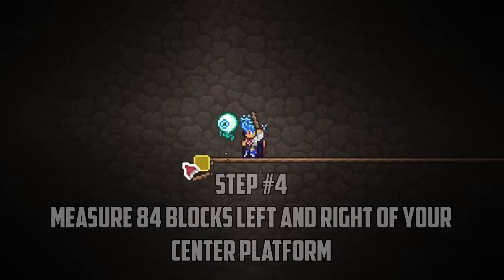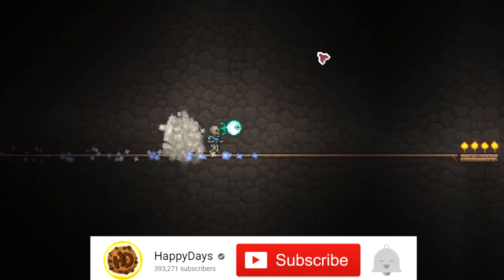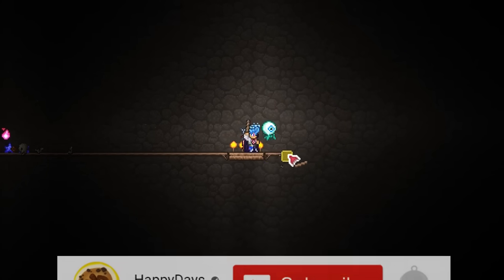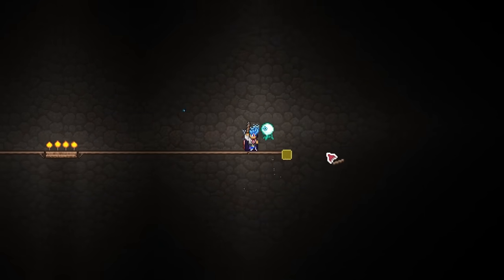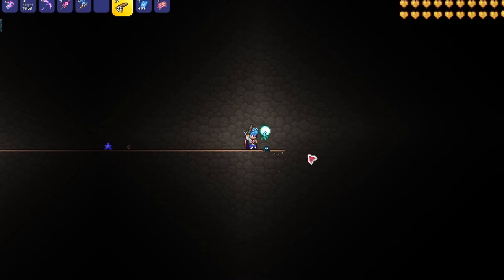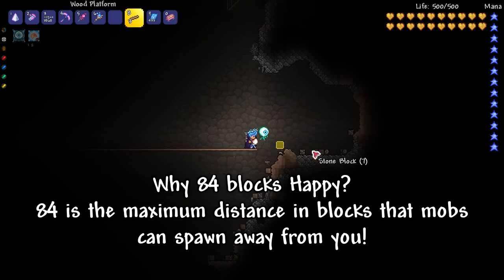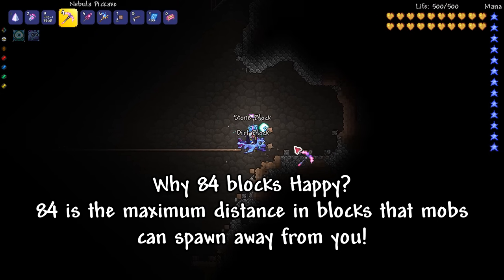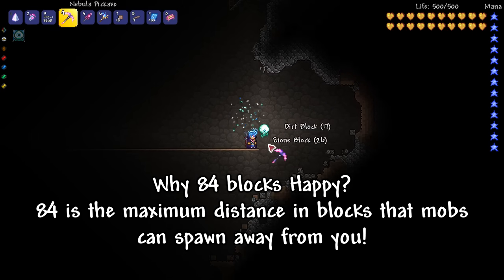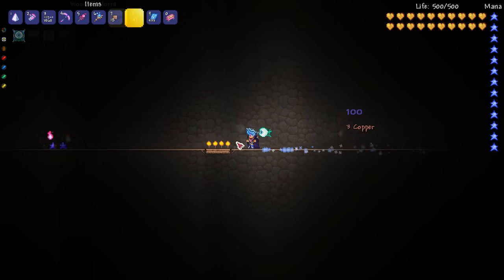The first step is to measure 84 blocks to the left and right side from the center area we created earlier. I like to use wooden platforms for this as they're really easy to mine up when you're finished. So you might be thinking, why 84 blocks? Well, if you didn't know, Terraria has some very precise spawning mechanics for how far away mobs can spawn from the player, and if you create your farm to exactly match these numbers, you can maximize the amount of mobs that will spawn in your farm.